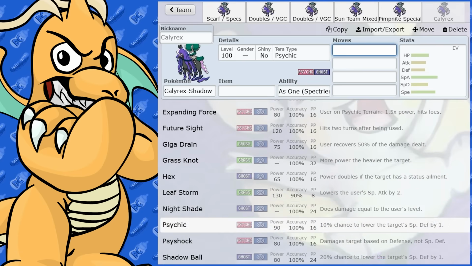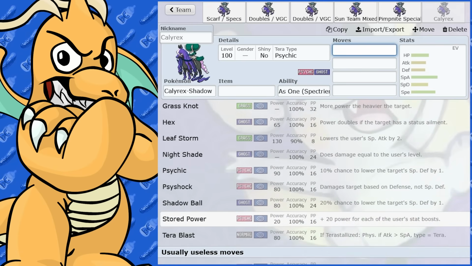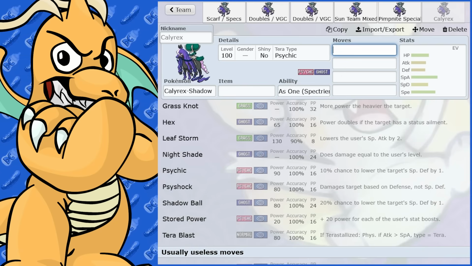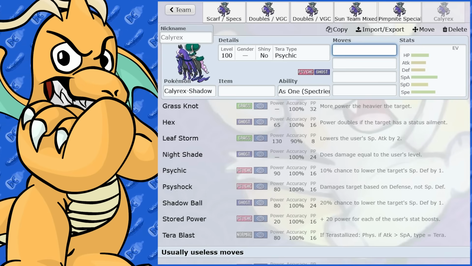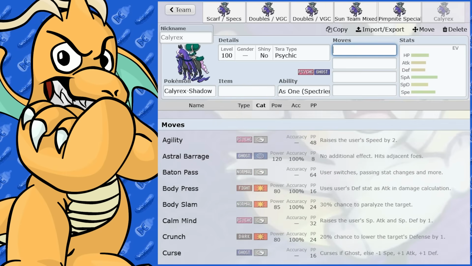It does get Stored Power, but I don't know. You're going to need a lot of boosts there for it to be outclassing any other Psychic move you got. So I don't think that's much needed. It's probably only going to be good at the end of the battle. In doubles, you could go for something like Snarl and Throat Spray if you really wanted to get a special attack boost, but I think that's outclassed by its other movesets.